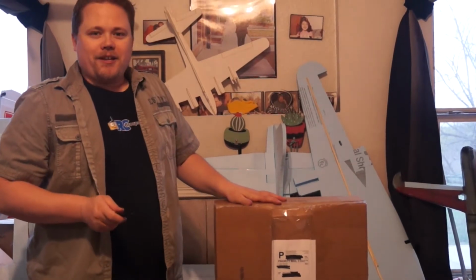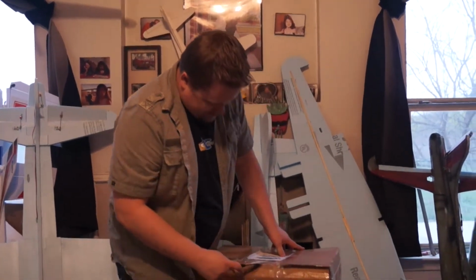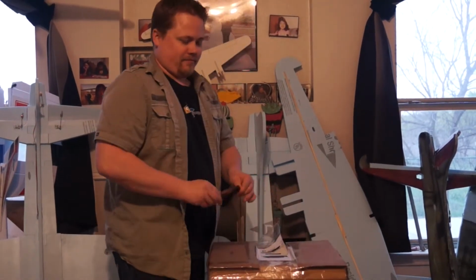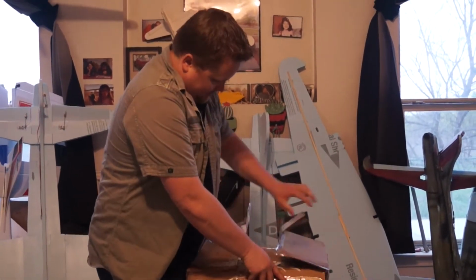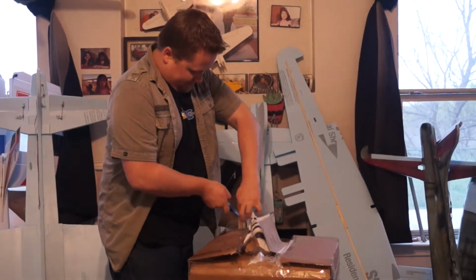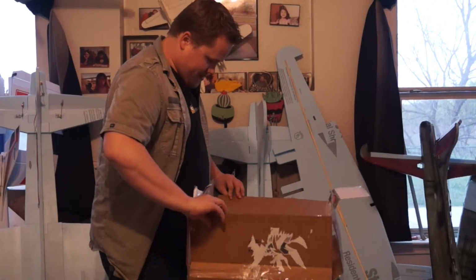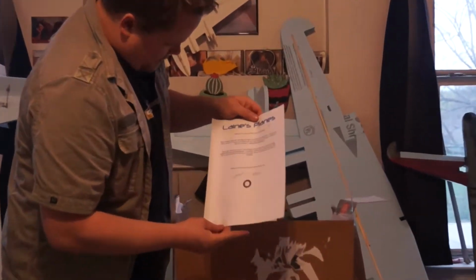But I wanted to tell you guys, I got this in the mail the other day, and I haven't even opened it yet. This is from lanesplanes.com. Lane has taken interest in the CUDA project, and he sent us this. Never cut towards yourself. Let's see what's in the box. Got a letter from Lane.